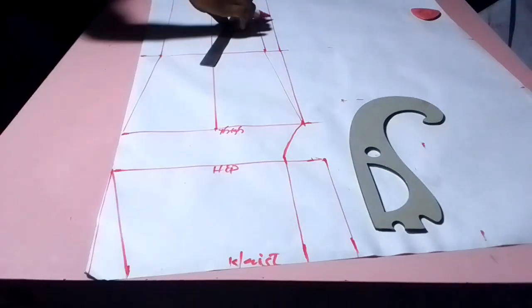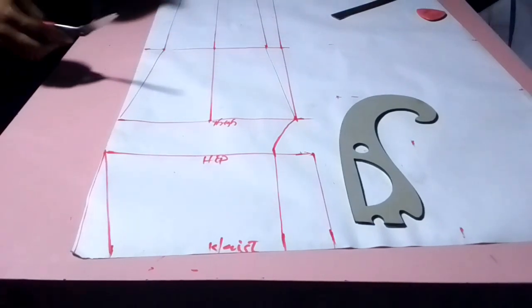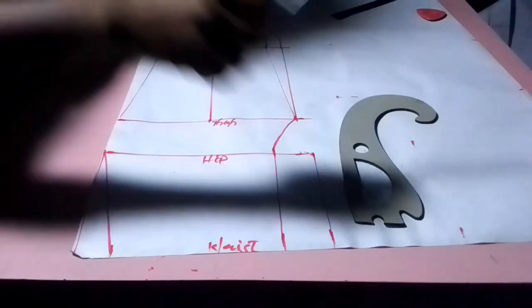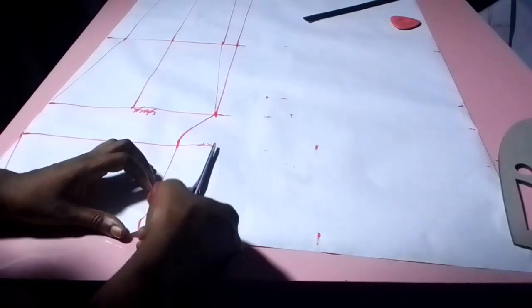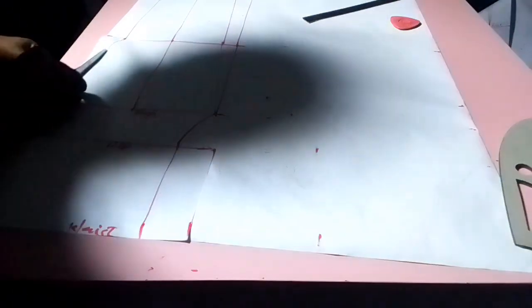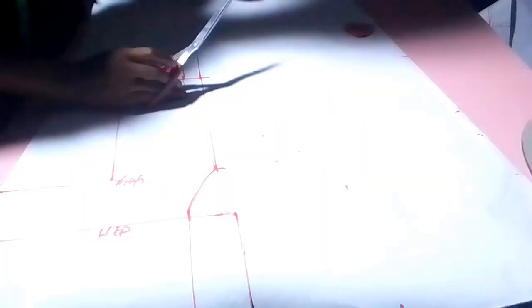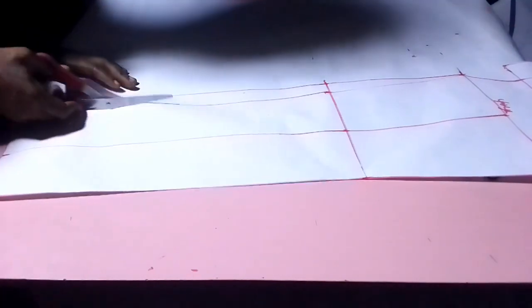Alright, so as it is now, I'm done with the front. So let me cover my marker so that it won't dry off. Alright, and then you cut it out. So note, there is no seam allowance in the front, so the seam allowance will all go to the back.